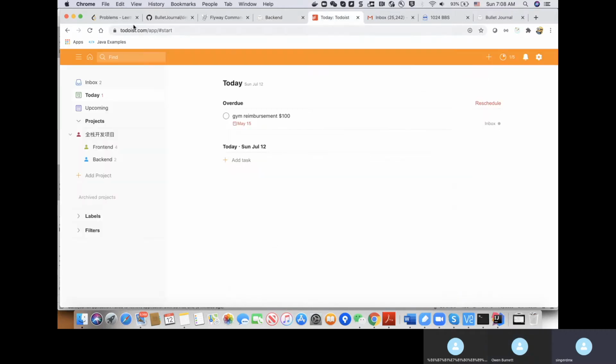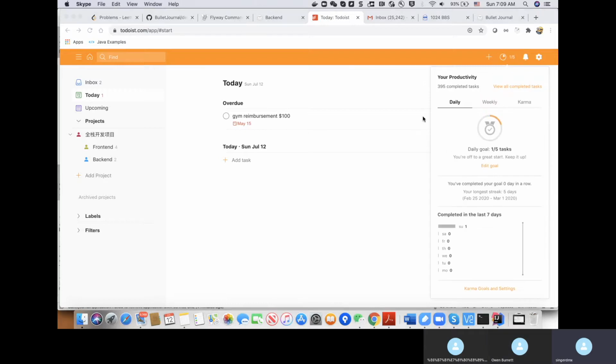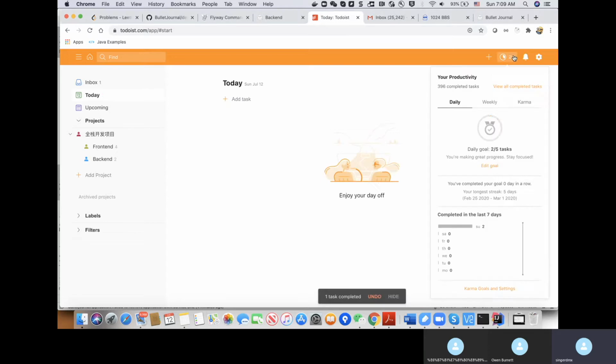If we compare with todoist.com, this is another similar website. Okay, if you've not heard of it, it's fine. You don't have to know it. But it does show this kind of statistic. I haven't used it for a while, so let me just use it to see what happened. Yeah, it shows on Sunday I completed 2 tasks, right? And previously I didn't do anything. So what we want is to show some kind of statistic, to let people know how you're doing.